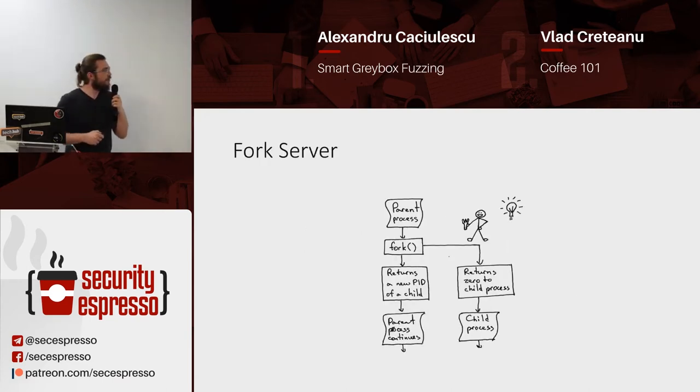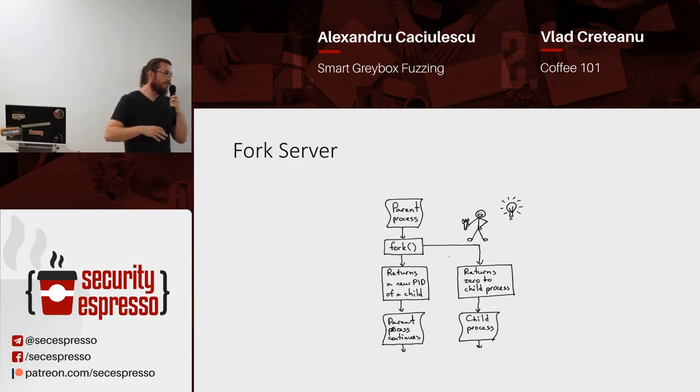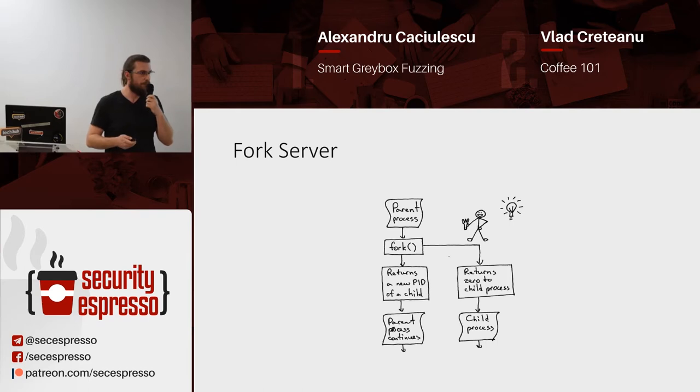Now, another reason for the success of AFL and why it is so fast, it uses a fork server. So let's put it like this. If you have a very complex program, you usually spend a lot of time in, for example, initialization steps. What you can do to speed it up, and AFL helps you do it, is at the first iteration, you pass the point when you've done all of the initialization, so you don't do it in the future steps, and then you always fork from that point. You basically do like a save point, like in a game, and then you always fork from that point, so you don't do the initialization all the time, and it can speed up quite considerably, by a factor of 10 times for certain programs.